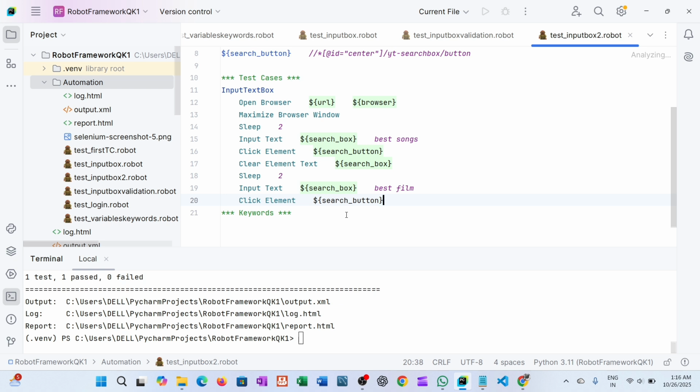We can close the browser, or it will get closed automatically. We can run the browser as well.